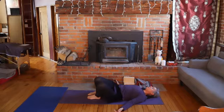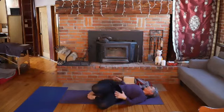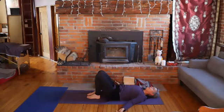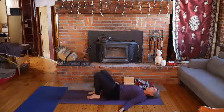Exhale, move to the side. Inhale there, the side. Exhale, use your core to help you bring the legs back to center. Stay there and inhale, and then carry on for a few more at your own pace. If you prefer to do it a different way, then also always feel free to move in the way that your body would feel best with.